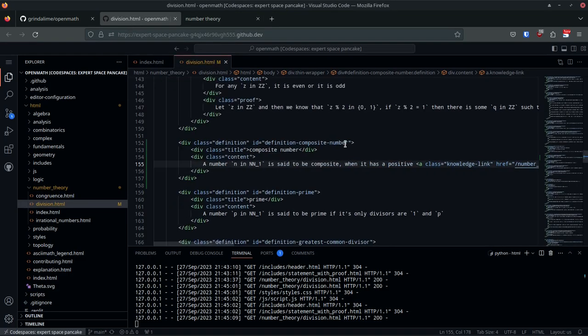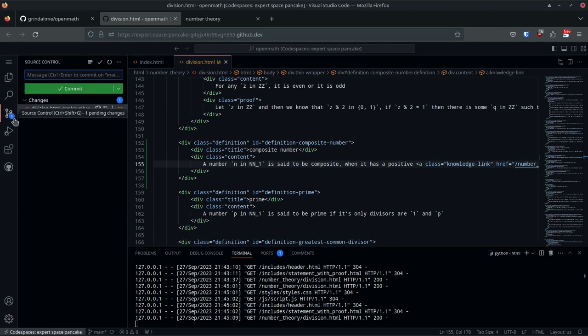So the next step is getting this change onto the live site. Our next step is to click this little source control button here on the side pane, and in the division.html file, we can just click this plus, and what that means is, okay, I'm ready to make this change. I'm ready to commit this change, and we'll talk about what a commit is in a sec.